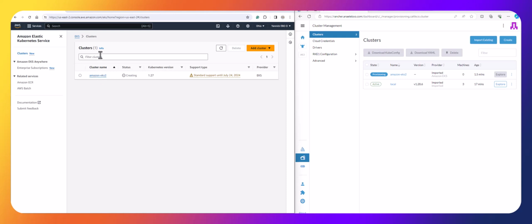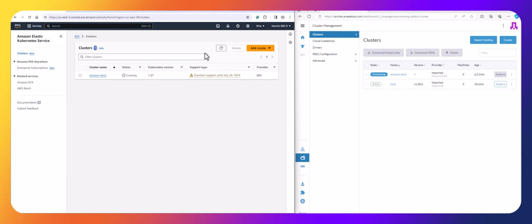And here we go. We can see now that we have a new cluster. We had one cluster, and the name of the cluster is the name we gave, Amazon-EKS2, and the state says creating, and the version is 1.27. As I said, it's going to be supported up to July, and after that we need to use only 1.28. Or if you want an unsupported version, we're still going to be able to use it, but it's not going to be supported, right? So let's wait a little bit for it to start.